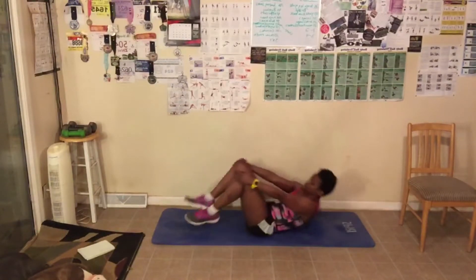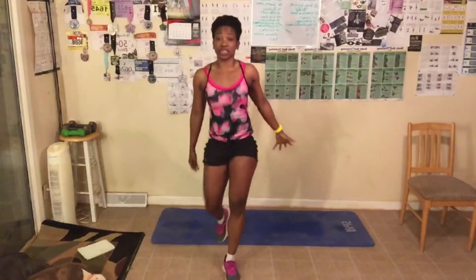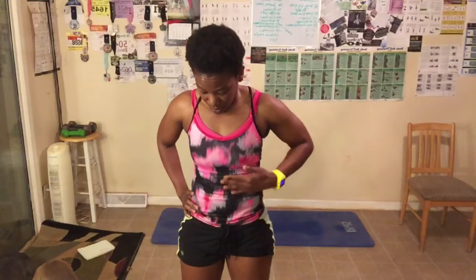I want you guys to always remember — when doing ab work, it's not the crunches or sit-ups that flatten your abs. It's your eating. You have to remove that layer of fat to get to those hard ab muscles. The ab work strengthens your muscle, just like bicep curls strengthen the bicep. You burn a little fat, but not as much as you would doing cardio. So cardio and weight lifting or crunches all work together to give you that body and shape you're looking for and get rid of that layer of fat.